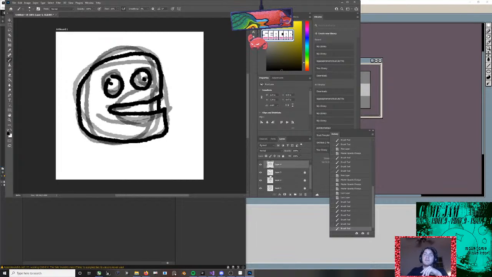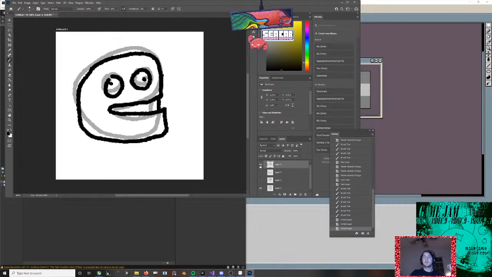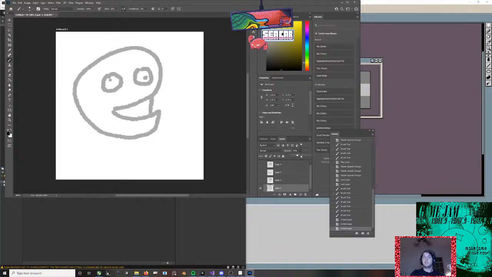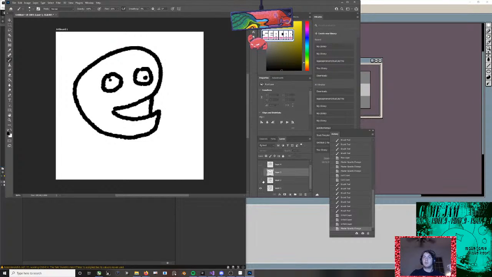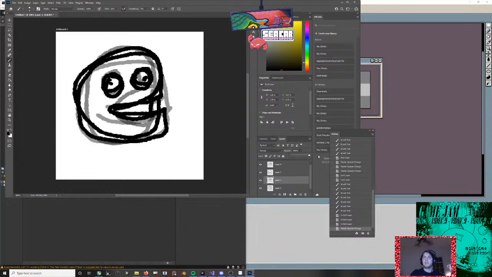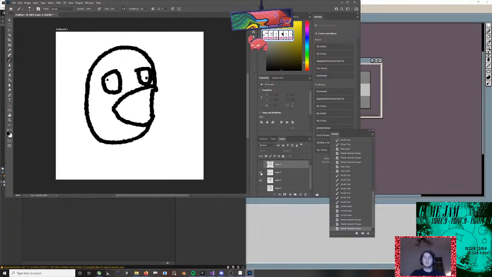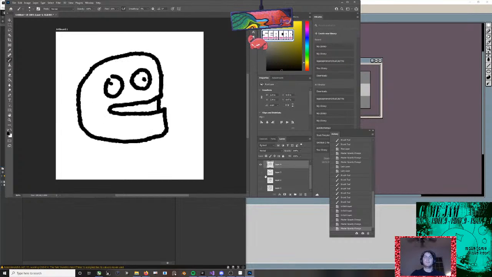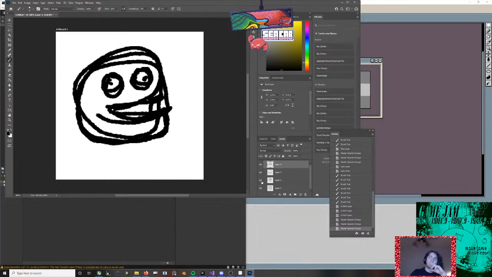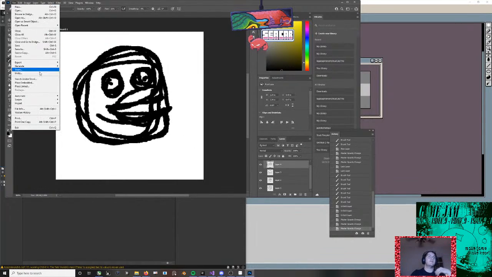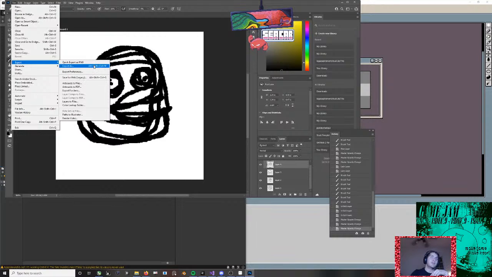Right. So we have a series of things with the little guy. What kind of sucks here is the best way to see this animation right now is to just turn all the opacities back up. And I think there are ways to export GIFs, so you could check that way, but it's just kind of a pain. I hate how this works within Photoshop, but some people do it this way. All right. We have our layers set up. Cool. We have 4. We might be able to actually export as an animation.